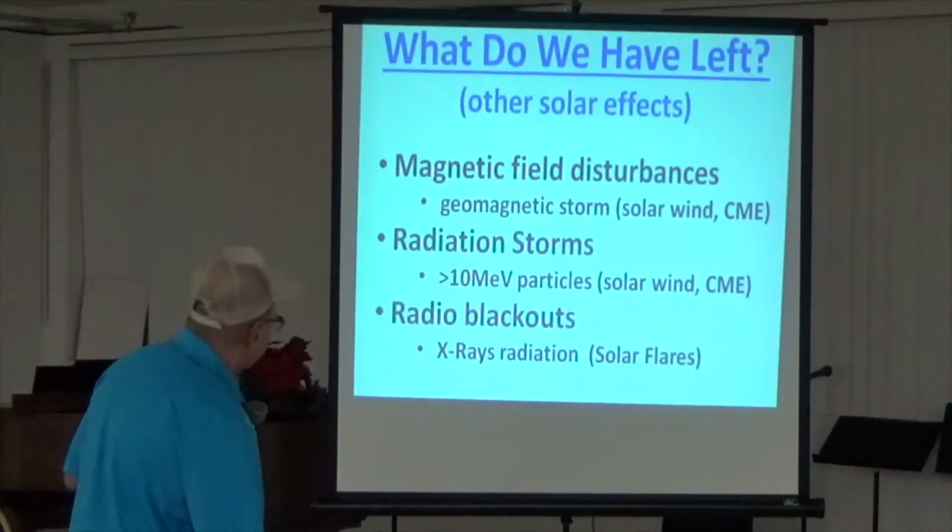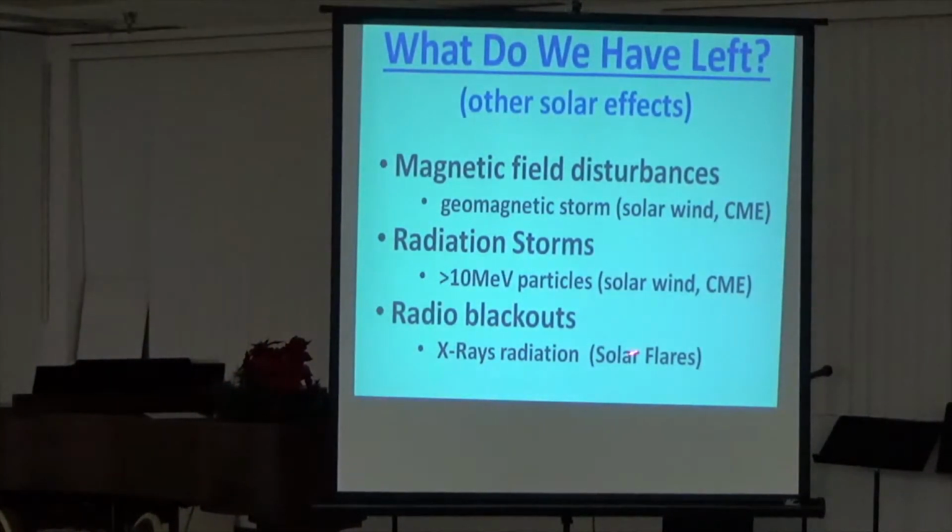Well, let's talk about some of the other things. What do we have left if we have no UV and no sunspots? Well, we do have magnetic field disturbances, and this is the geomagnetic field of the Earth. And we get that disturbance from solar wind, and we get it from CMEs. What's a CME? Coronal mass ejection, where a lot of material is ejected from the sun, from the corona on the sun, and occasionally it heads towards Earth. So we have a constant solar wind and occasionally these eruptions that will send material towards Earth, and the material is basically atoms, molecules, and they're ionized, and we'll talk more about that.